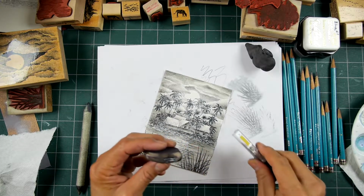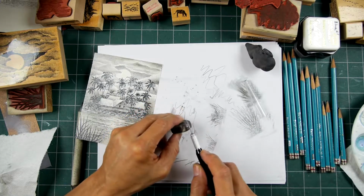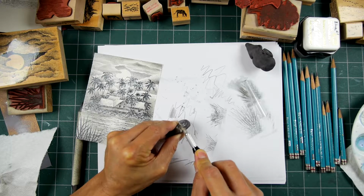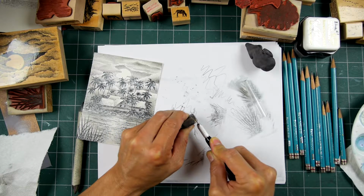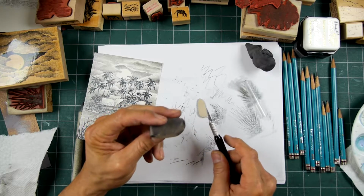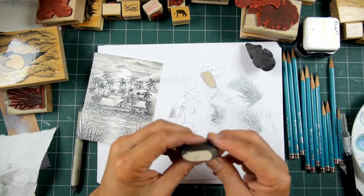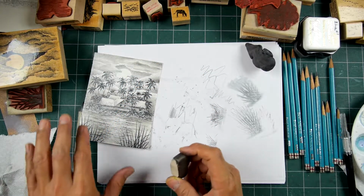This eraser is driving me nuts. Whatever's on there, I need to take it off. I'll just take it off with this X-Acto blade. I feel like I'm doing an eraser carving or something like that. Alright. Feels like a fish cake I'm cutting or something like that. Alright.